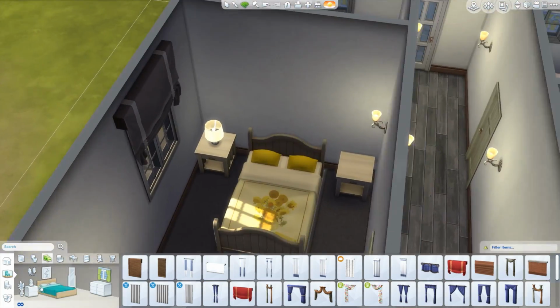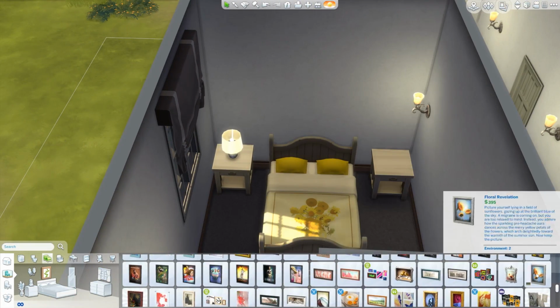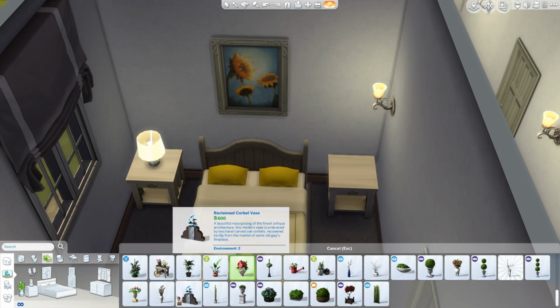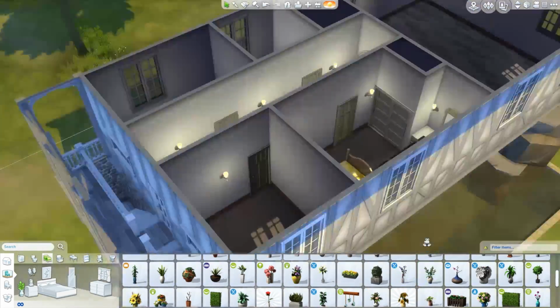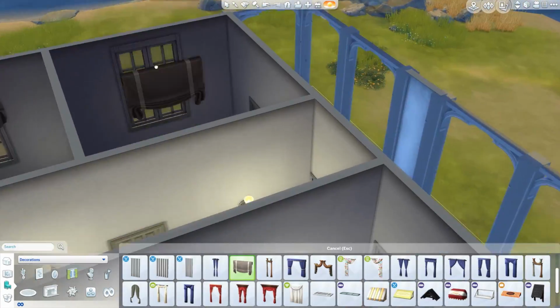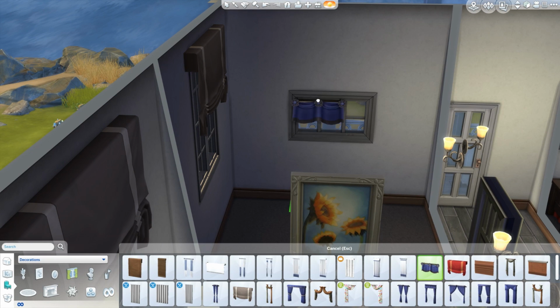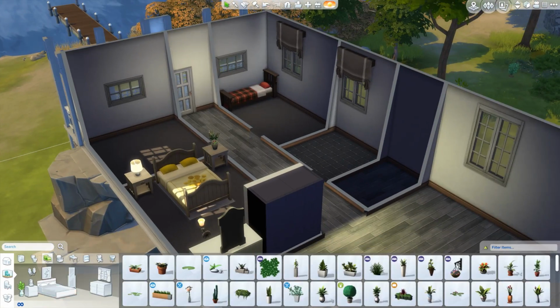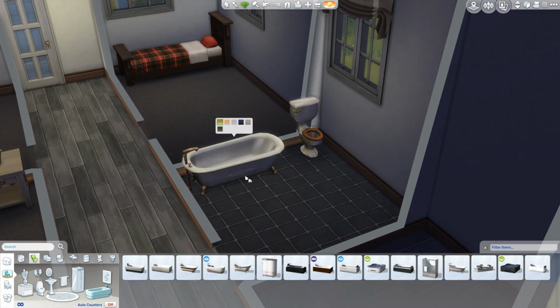Even the curtains, we went with this kind of gross looking rag that just drops down in front of it. I don't know. I had a lot of fun with this build because the last build we did was super modern, with all this modern furniture and mirrors everywhere. And then this is just the complete opposite. It's disgusting. It's dirty. It's vile. Oh, it was good fun.